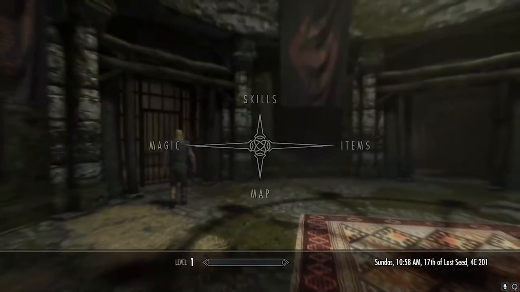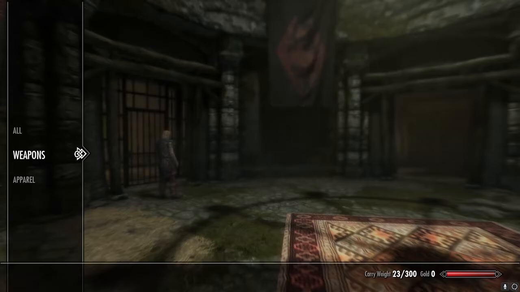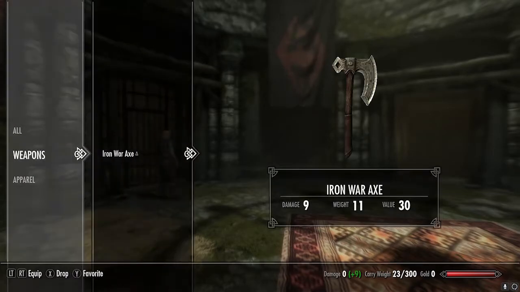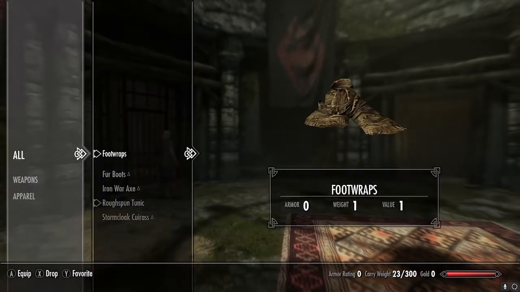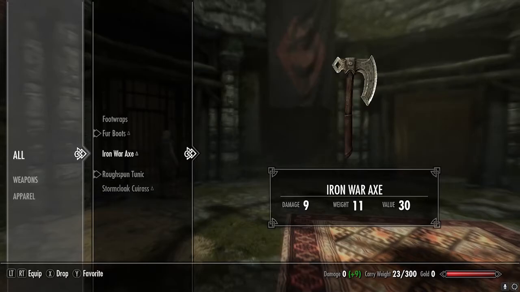But basically, to get your armor on, press O and then go to items. Then you can go to apparel, or you can go to all. It doesn't really matter. Then to equip, because I need to equip my fur boots, you're going to push X. And you're also going to want to equip a weapon. You see how there's a little R there over top of the X beside it? That means what hand your weapon is in.